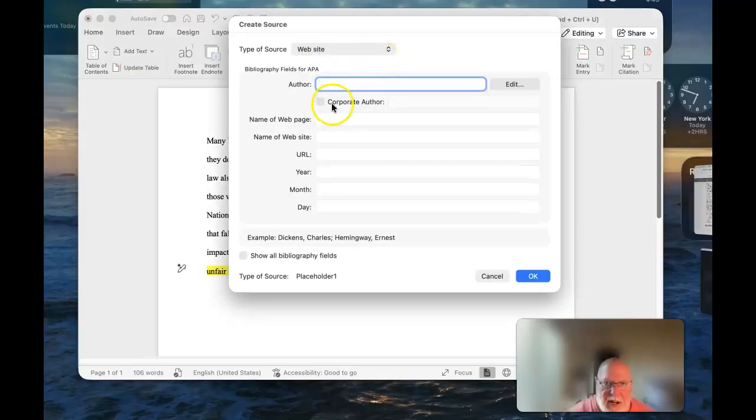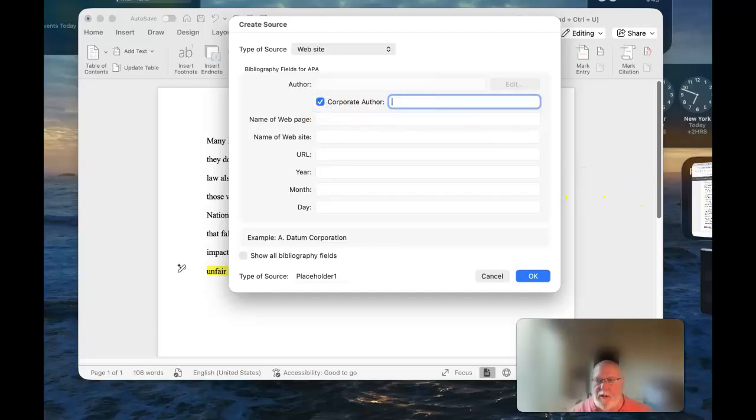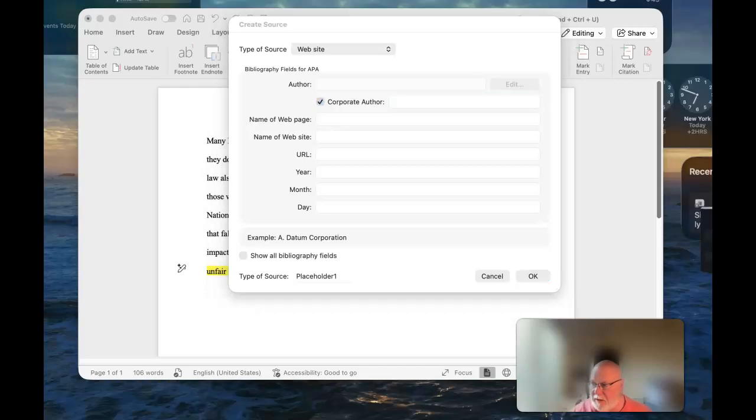So the author, it's actually a corporate author. So we're going to look, and I need to move my other screen so I can see it. So it's HR Employment Law Advisor.